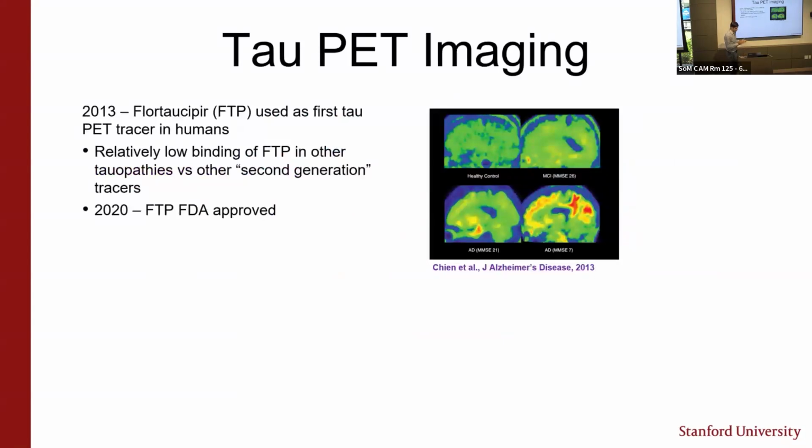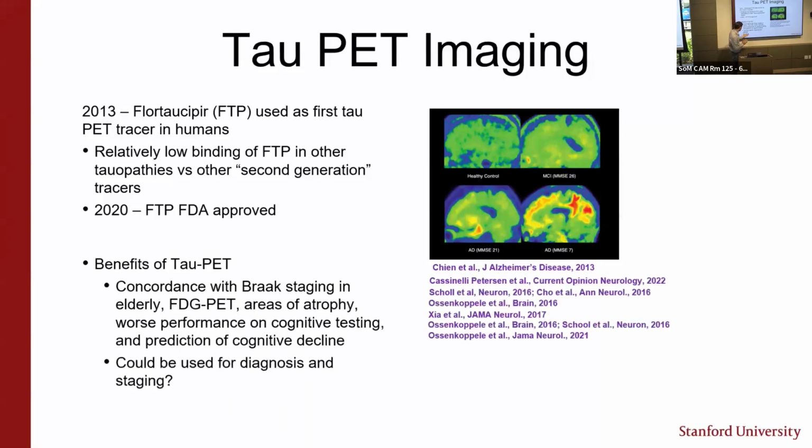However, there are many atypical signatures that don't fit with this, and we've really only discovered this fairly recently, as we've only really had a good tau PET tracer for the past 10 years, as flortaucipir was first developed and used in humans in 2013. There are a lot of advantages to it, even though there have been later tracers. It's actually fairly specific for the neurofibrillary tangles versus other tauopathies compared to some of the other newer tracers, and it's actually FDA approved, as recently as 2020, although I'm guessing most people in the audience have really never seen this used before. However, there are a number of advantages to it versus amyloid PET imaging.